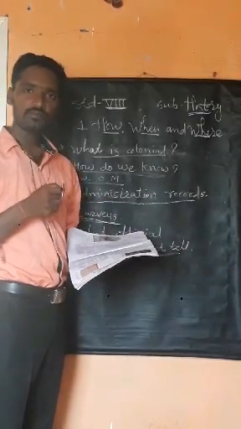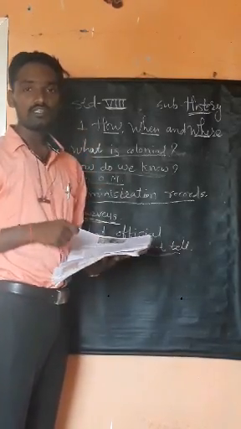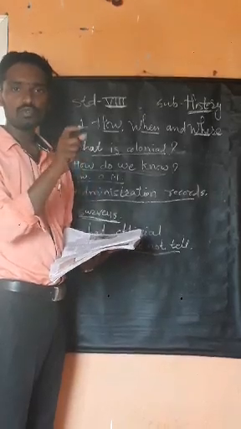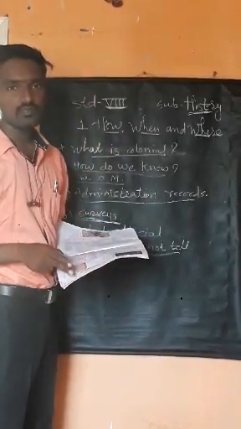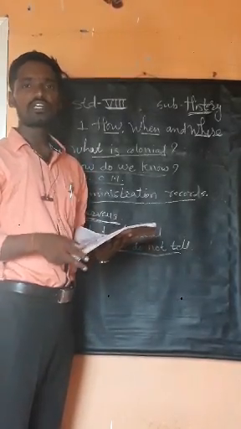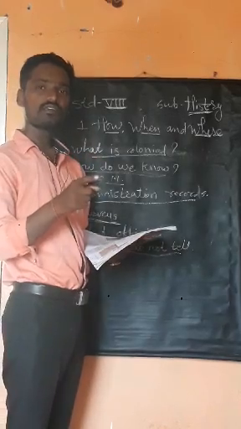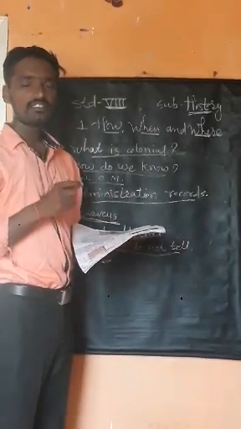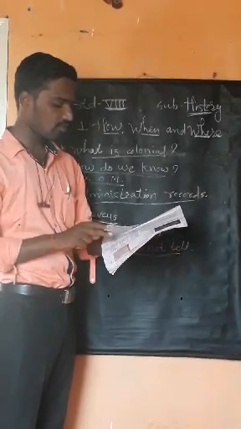Which dates are important depends on who is going to write the history. If a British person writes the history, then those things that are in favor of the British, those dates will be important. If an Indian person writes Indian history, then those things that favor India, those dates will be important. We have seen this.